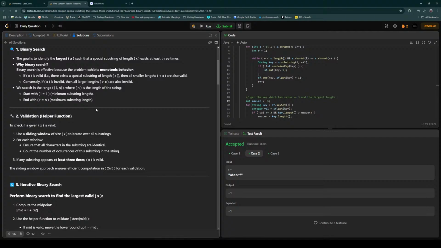What did you learn before starting LeetCode? I mean, yeah, LeetCode is the learning point, right? You don't need to learn anything before starting LeetCode.